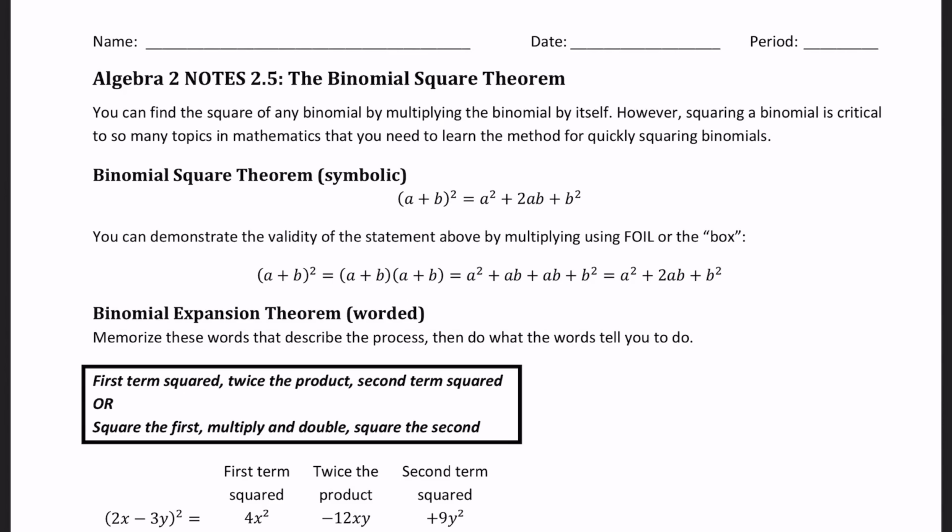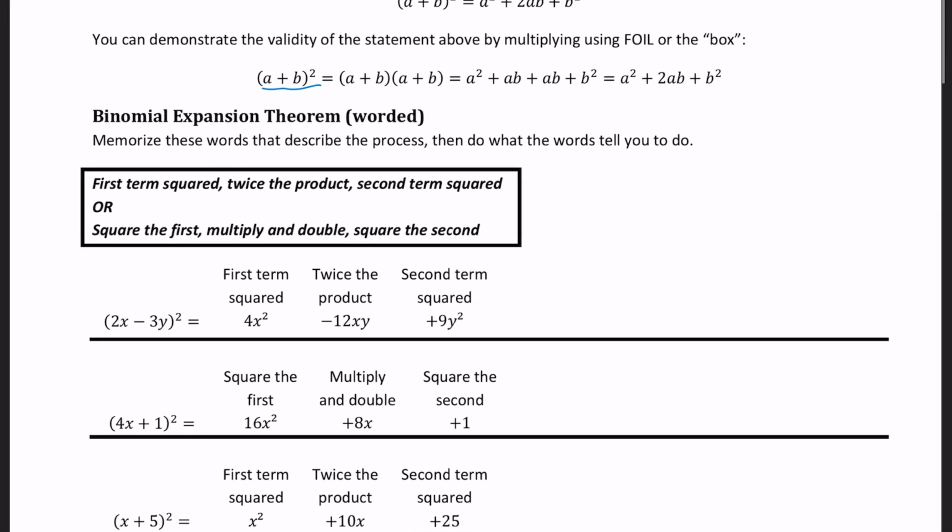So there's a common technique. It's called the binomial square theorem, and it's easy to demonstrate why the theorem works. You can see right here that if you simply take a binomial that's going to be squared and you multiply, maybe whatever your favorite style is, you could even build a box for it if you wanted to. Regardless of how you did it, whether you did a FOIL or whatever, you'd see that the final result always ends up being 3 terms, and the first term is the square of the first term that was in our binomial.